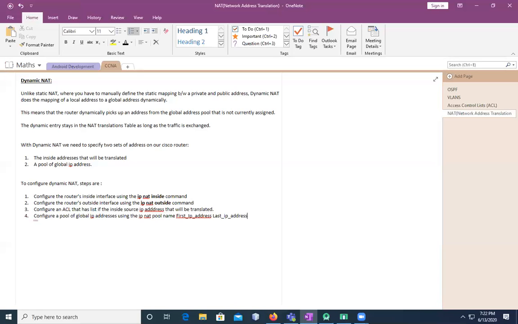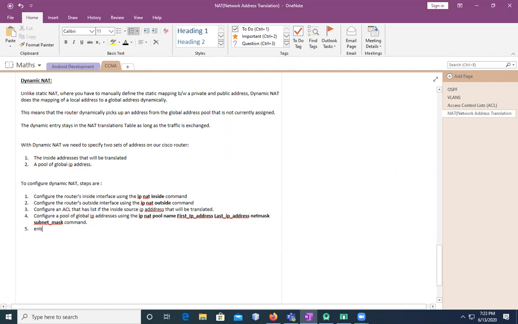Then the IP address with net mask, the subnet mask command. So this is the command that we need to use, IP NAT pool up to here. This is how we create a pool, okay?